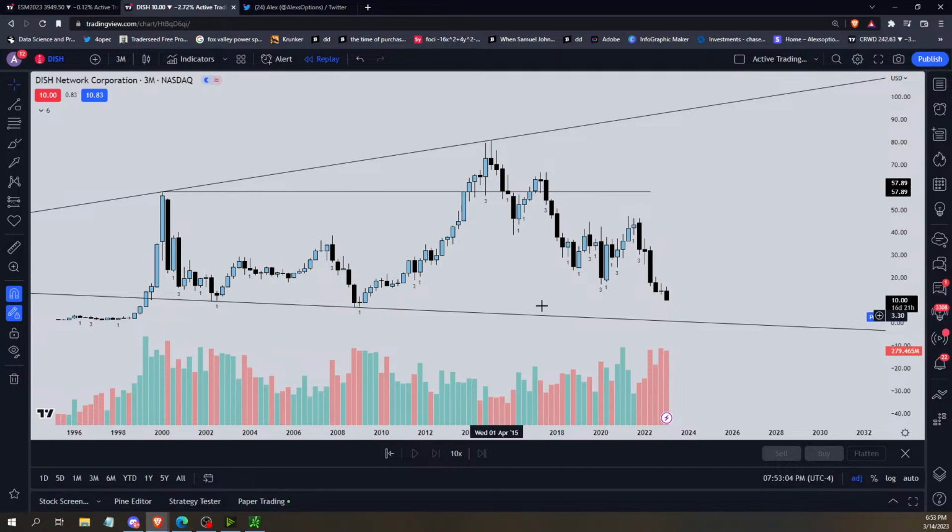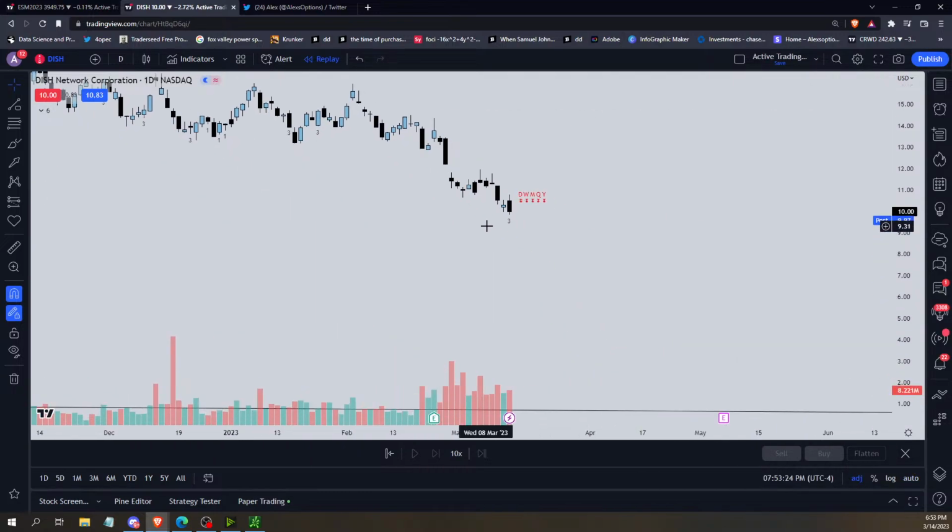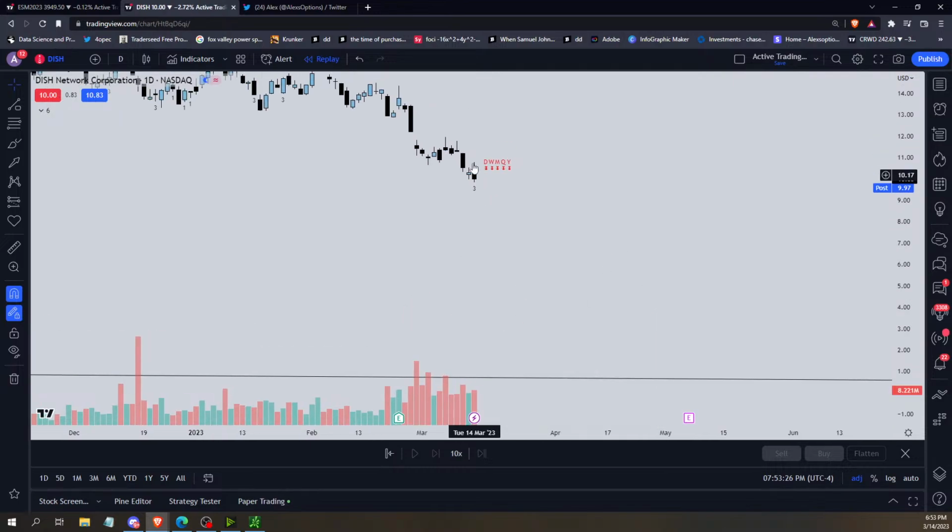And it's still going down here as long as we don't expand out of this try upwards, right? And if you're an ICT person, here's your order block. Inside 3, 2, doji. So next week needs to come in and do it. 2 down, target 2, 2, 2, right? But if you want to short at 10 and take it to 9, take it to 1, you can. Personally, I want to go with some bigger stocks.